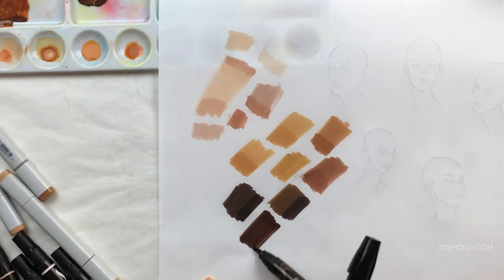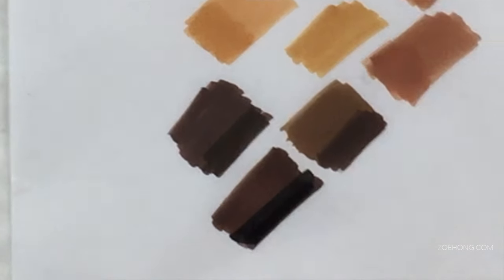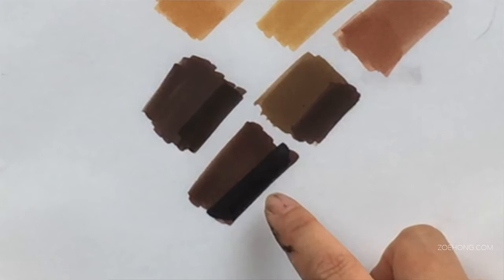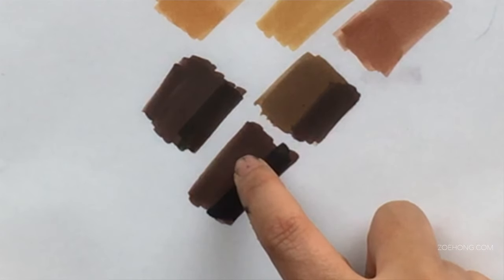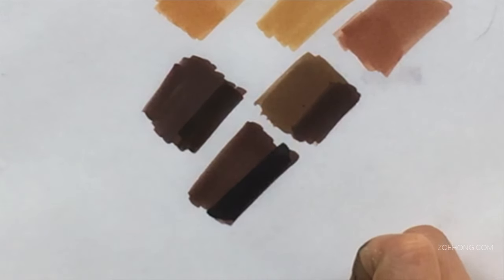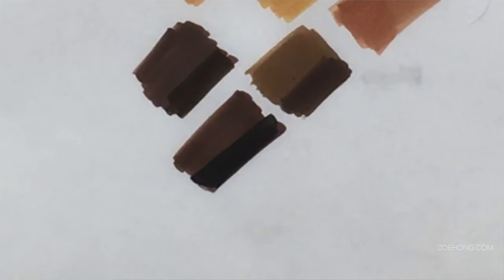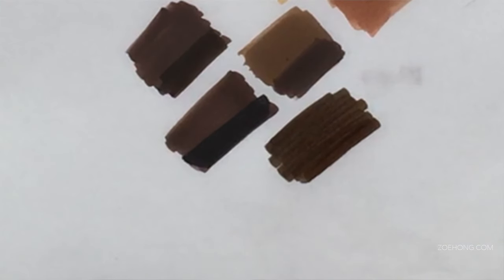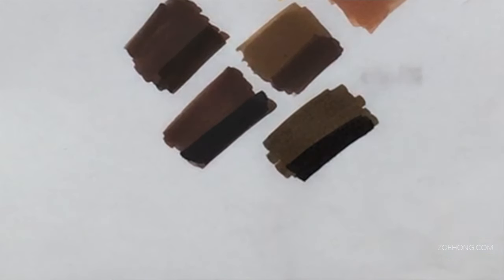Here's the Cocoa Bean again. And I shadowed it with black. And you see how artificial and strange that looks, even though this dark brown is such a dark color that you would think that the black would be okay. I think that that looks awful. Okay, so don't shadow with black, y'all. Even with the Faber-Castell, which is my darkest. Okay, don't shadow skin with black. No matter how dark Alec Weck black you get, don't shadow with black.